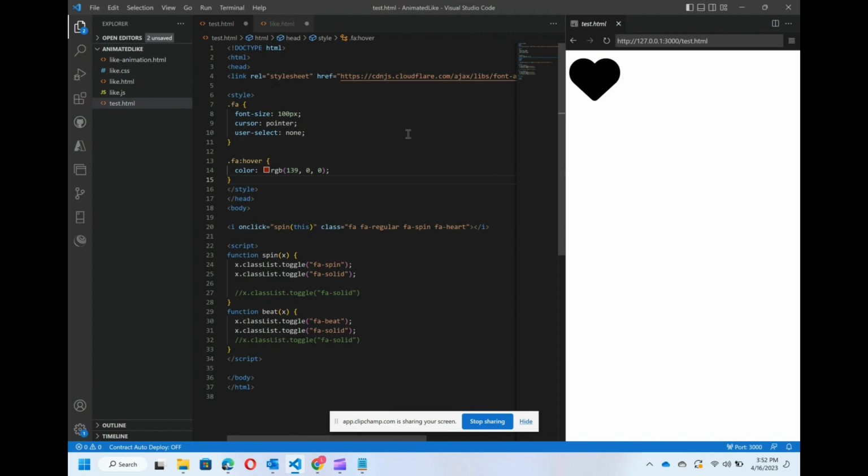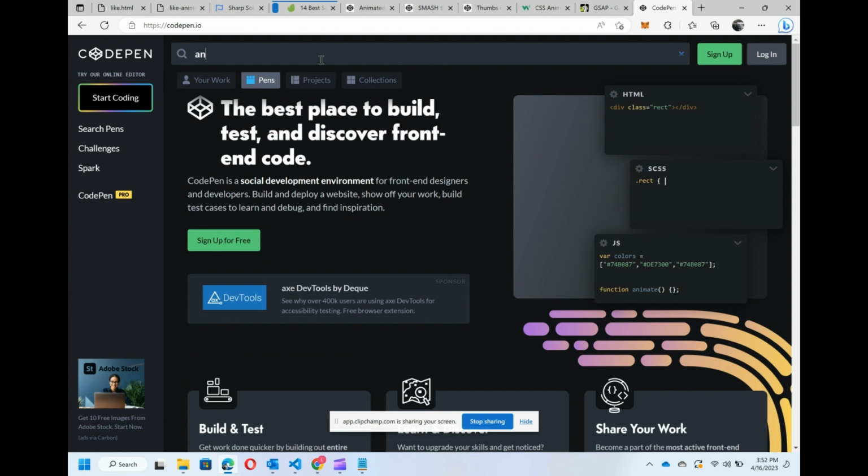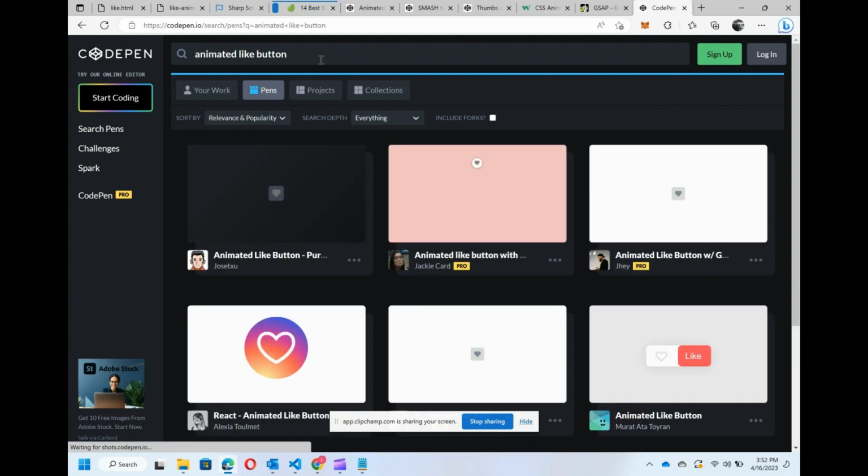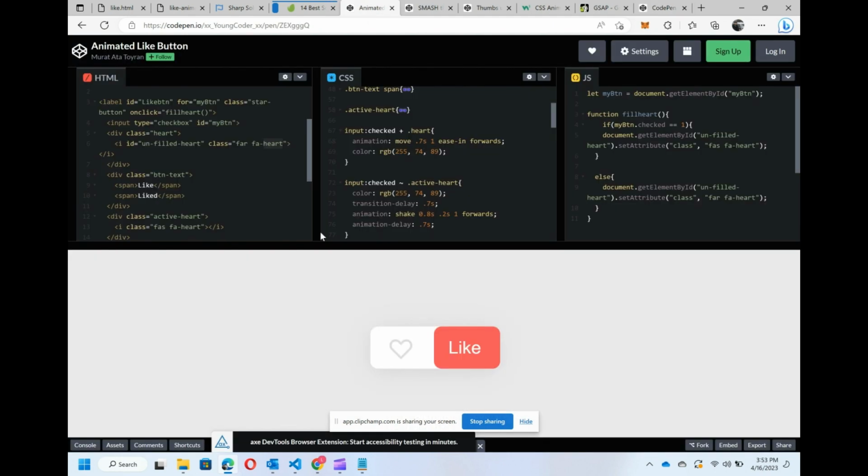But there are other approaches as well, and you will find a lot of community contributions on sites like CodePen or JS Fiddle. For example, this sample uses CSS animations along with the same Font Awesome library.